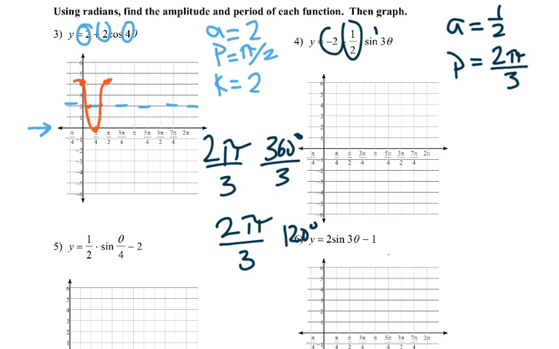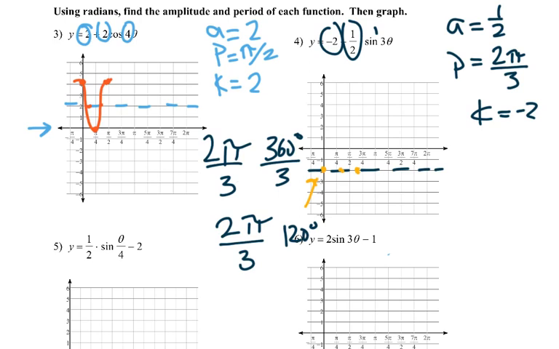Then our midline is a -2. So we start off going down -2 for our midline. Then, with sine, we always start on the midline, so it's going to start right here. And we end on the midline. So I'm going to end at about 120, which is about right there. Now, because it's not lining up with the tick marks, now is kind of where I just estimate. So in between these two, I'm also on the midline.